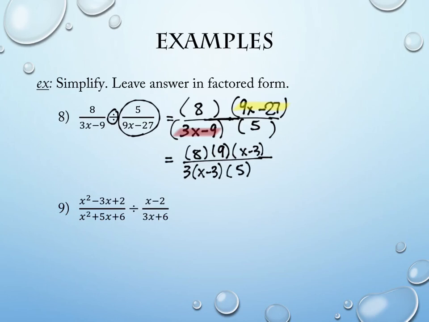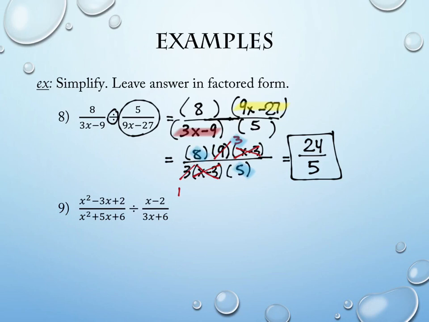So, what can I reduce? X minus 3. Anything else? The 3 and the 9. Good. So the 3 divides by 3 to give me 1. The 9 divides by 3 to give me 3. As I'm capturing all the pieces that are still here, there's an 8 and a 3 on top, which gives me 24. And all I have on bottom is a 5. So this one boils down to just numbers: 24 over 5.